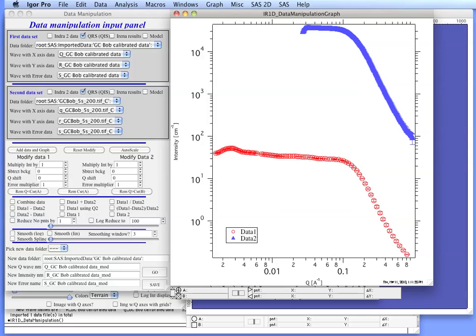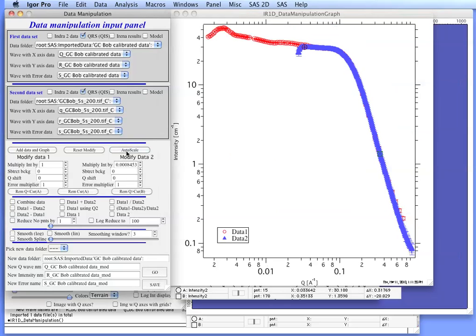With this tool, you can very easily scale the data together. Select data in the area where there are no artifacts on one or the other curve, and don't go too high in Q because the different amount of flat background would confuse everything. But if you select a reasonable range of data, you can then hit the auto scale button, and the data are perfectly scaled together. As you can see, they perfectly match except for the first few data points here, which, as I said, are contaminated by the beamstop scattering. Other than that, we got perfect agreement, and there is a value which we got, 0.30845 or so. That's the calibration constant we can now use to actually calibrate our data at 5 seconds.